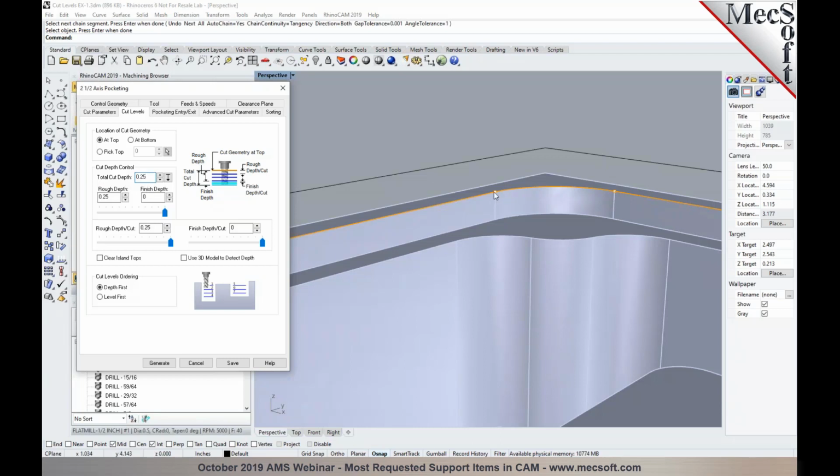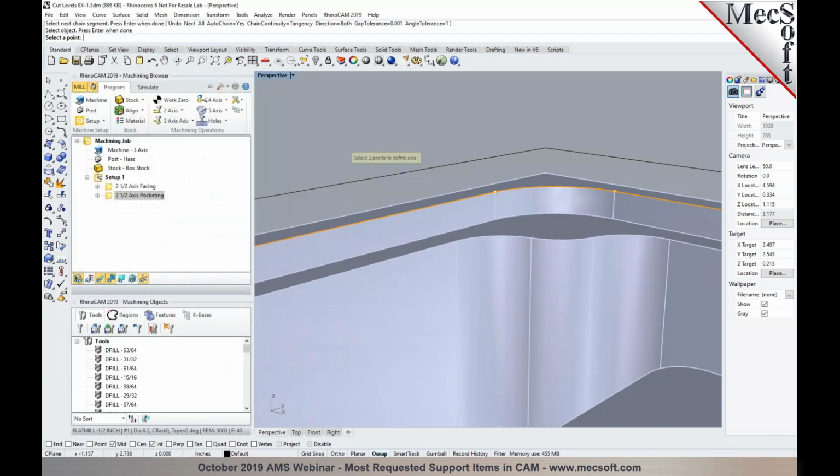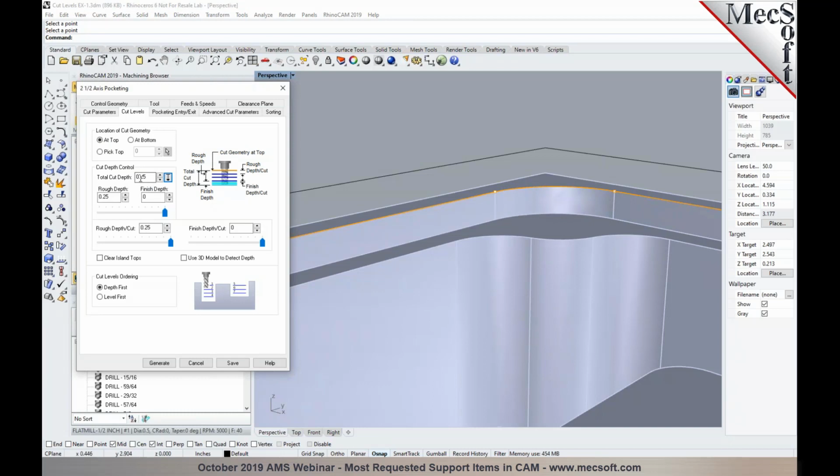In this particular example, we've set the total depth to be 1/4 of an inch. Now this can either be entered in, or you can use the option to pick the depth using the pick controls. You can snap to 2 points, 1 point near the top edge, 1 point near the floor. It could be anywhere along the floor, and the system will automatically determine the height between the 2 points that you've selected. In the case of Visual CAM for SolidWorks or LibreCAM, you could just pick the top face and the bottom face, or you could pick an edge to establish the total cut depth.